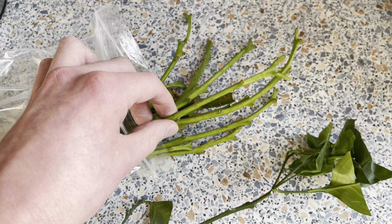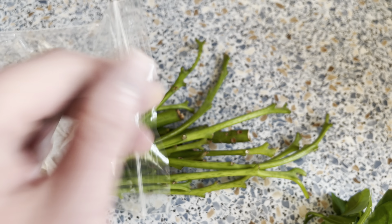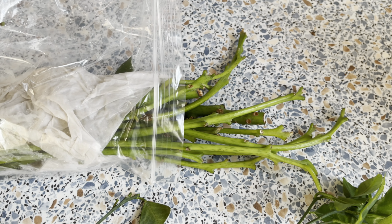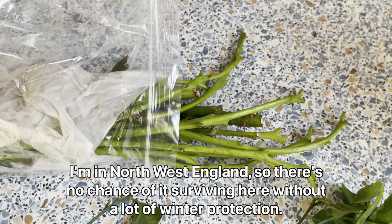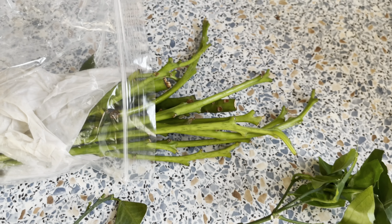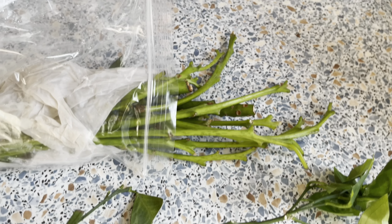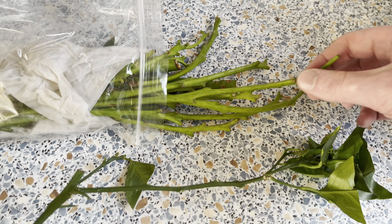From a very special avocado tree. These avocado scions Nirmala got from one of the fruiting London avocado trees. There's a few avocado trees in London which survive in protected, very sheltered areas of London, and this is one that actually produces fruit on a regular basis. She did get permission from the owners of the tree, and she wanted to share these with me to see if I could graft onto some of my seedlings.